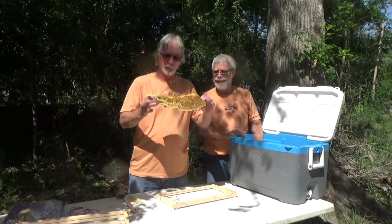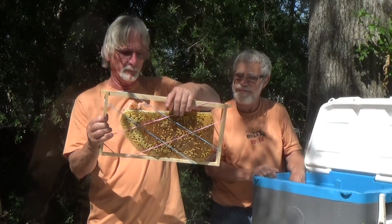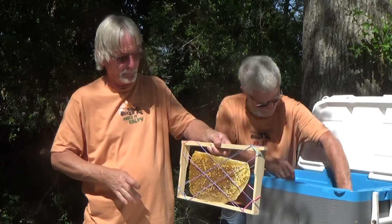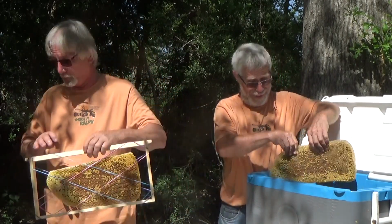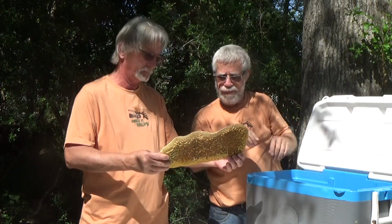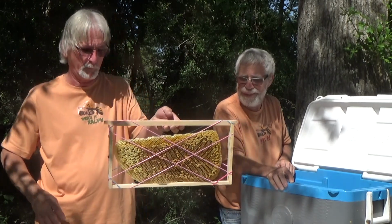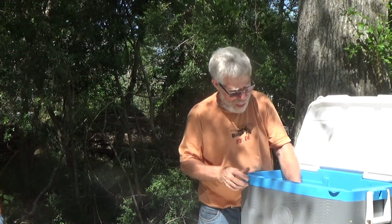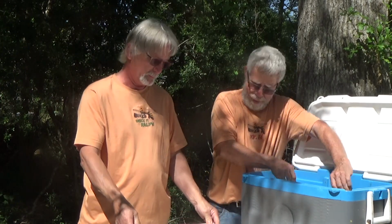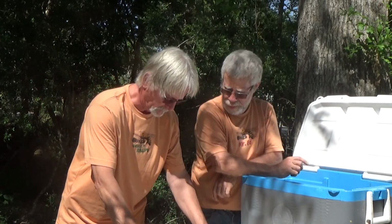So we've even got bees with this one. And again, we'll set it where the top is up. And again, world famous Mike Barry showed us how to do this. He showed us how to do it. Now sometimes when we do this, we have to trim the comb, but these pieces of comb, they just fit in there so beautifully. Yeah, they almost made the fit. A lot of drone comb on this.